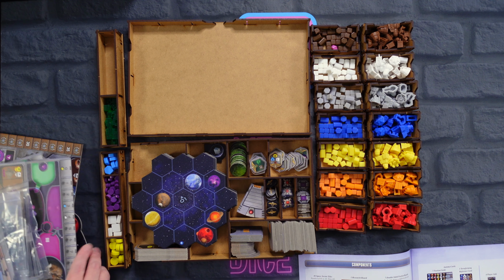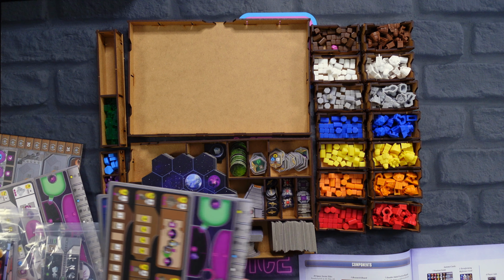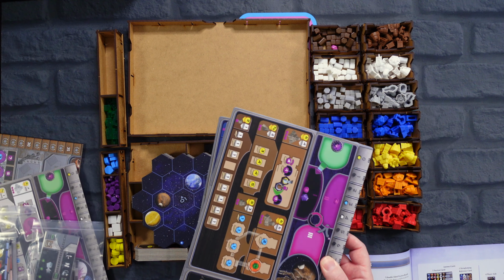Now, here's what we have left. We have, obviously, the player boards. And these just fit snugly right in this tray. So nice and neat, right there. Okay, now that we have everything packed in a spot, let's get it back in the box.